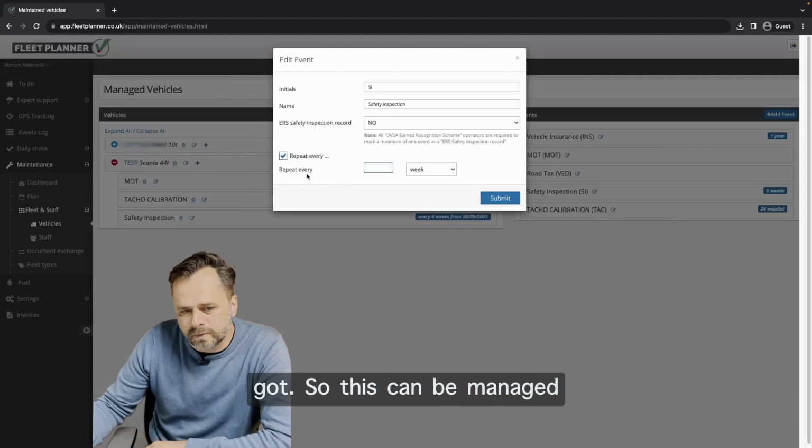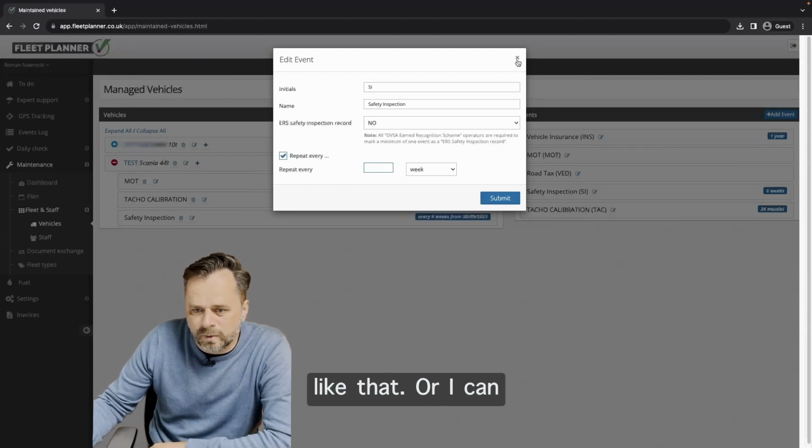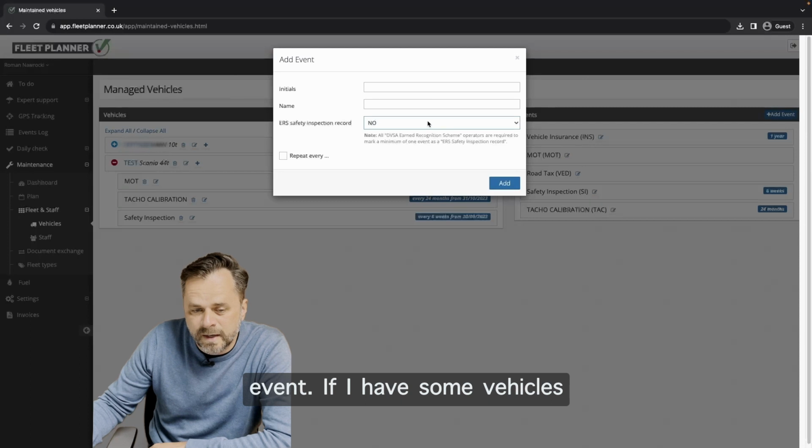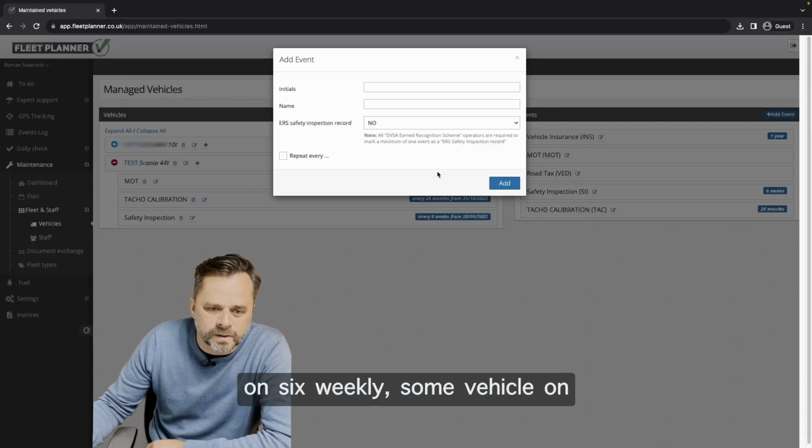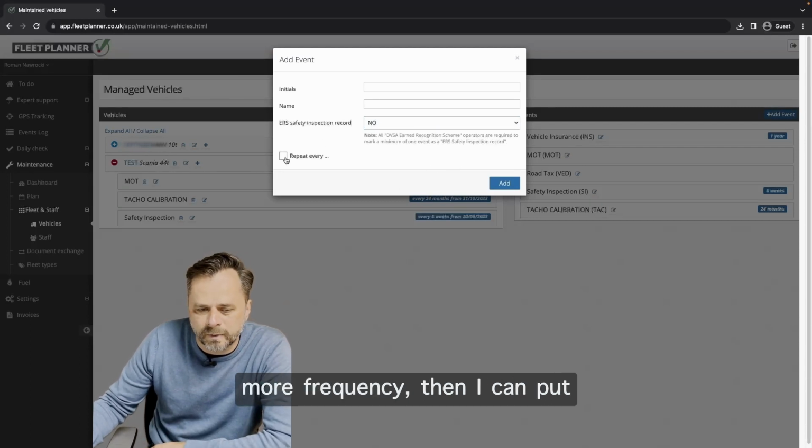frequency you've got. So this can be managed like that, or I can simply add another event if I have some vehicles on 6 weekly, some vehicles on a different frequency.